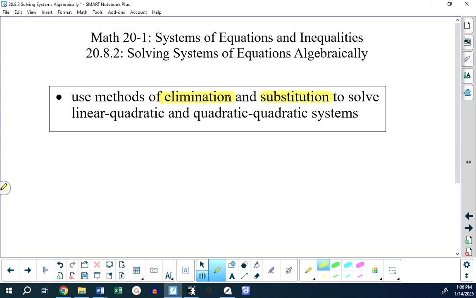And sometimes it's going to be easier to do some things, and those things might be called substitution. Other times it might be easier to do other things, and we refer to those as elimination. It's kind of like when I talk to you about solving a radical equation. When you're first taught about radical equations, you're taught step 1, isolate the radical. Step 2, square both sides. When you're taught how to solve rational equations, you're taught step 1, identify the lowest common denominator. Step 2, multiply everything by the lowest common denominator.